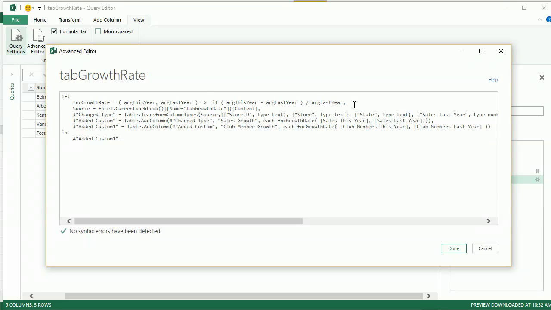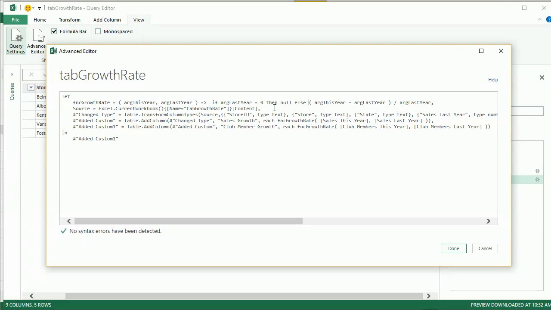So we've got an if. So we want to know if the argument for last year, Control C, if the argument for last year equals 0, then, well, we could enter whatever we want to. I'm just going to put in 0 for right now. We don't have to handle it that way. In fact, let's not do 0. Let's do null. Maybe that makes more sense. So if there was no sales last year, no members last year, don't return a value, don't return infinity, just return no or blank, okay?